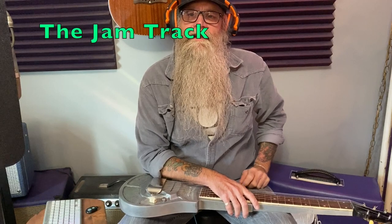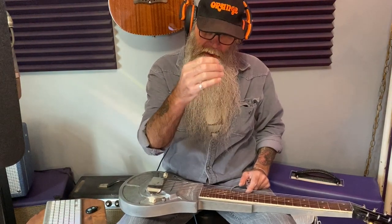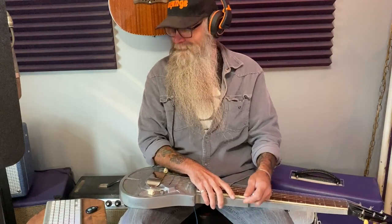The jam track today is going to be fairly repetitive since the licks are short and I wanted to give you at least a minute of play time. It's gonna roll a whole minute of just us playing this lick over and over, but it should give you enough time to not have to worry about going back and forth and learning how to do it again. So it's repetitive this time, I apologize for that, but it will give you a good bed to learn what we've done here so far today. So here we go.